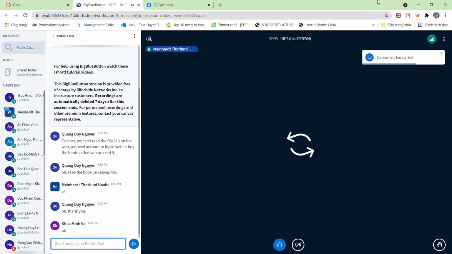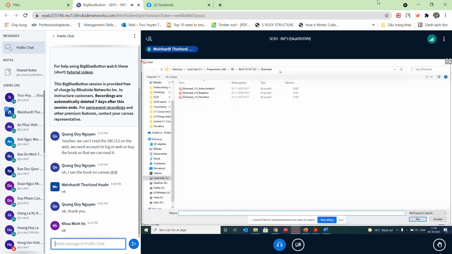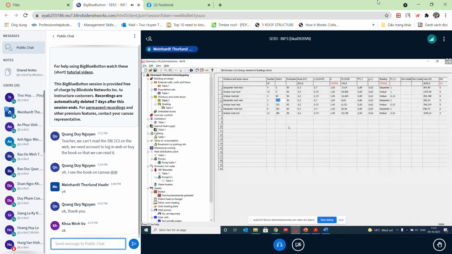So basically, when you start off the project, there's an example of an administration building. And if you don't know what the folder is, it's basically where you install the program, and in there are some examples. This is the house, the dwelling, and there's an administration building, which is an example of a building other than dwelling units. If you open that one, this is already pre-done. You can see this as an example.